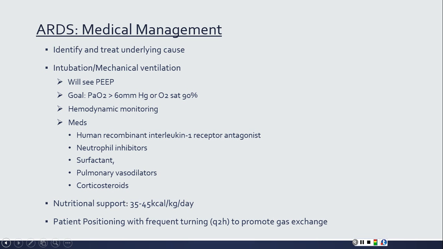Patient positioning is very, very important. Frequent turning. Turn, cough, and deep breathe. The cough and deep breathe part may be an issue. We can control that a little bit with the mechanical ventilation, but absolutely, from a nursing care standpoint, you're turning frequently. Suctioning is going to be an issue. Make sure you're there and able to suction as much as you possibly can, or as much as the patient will allow.